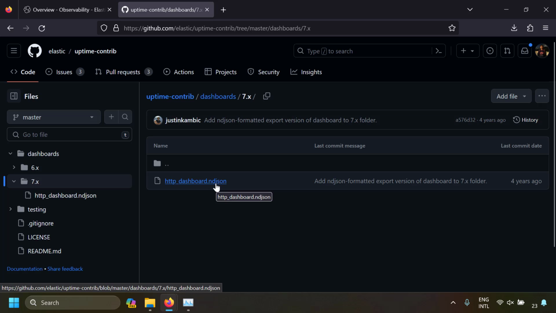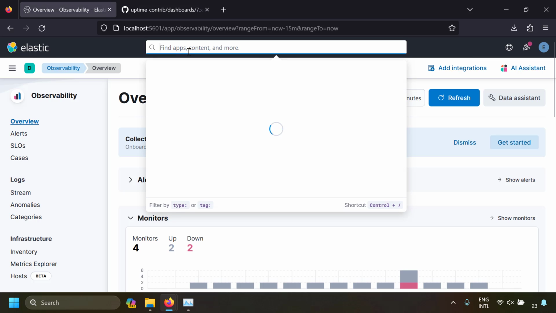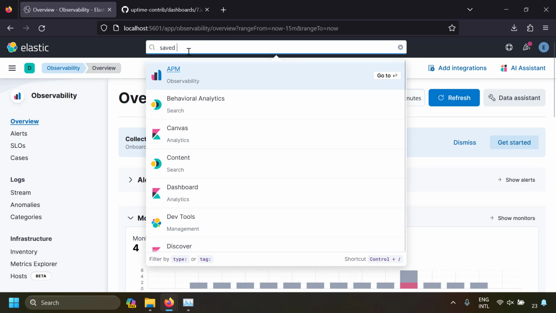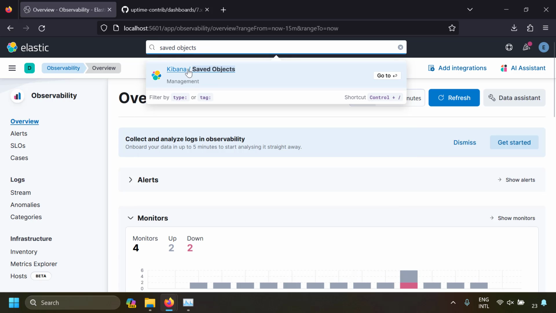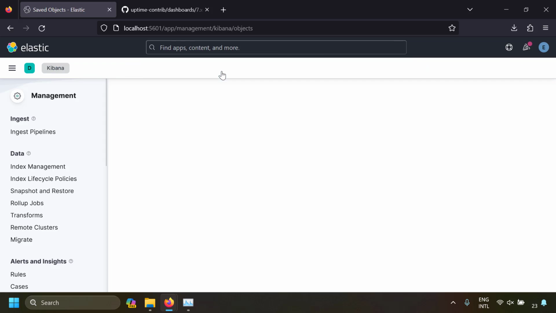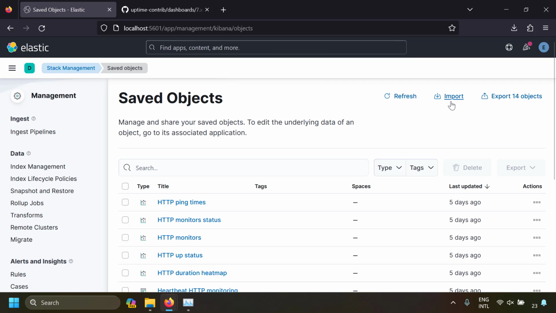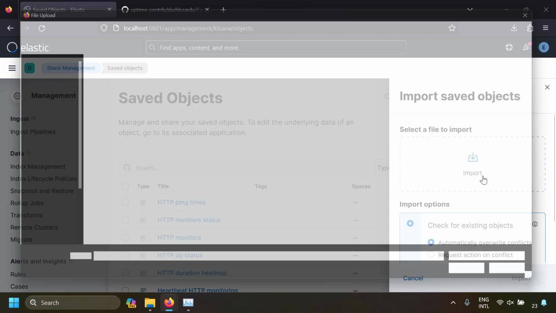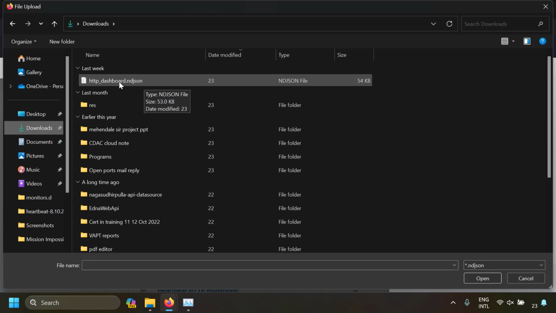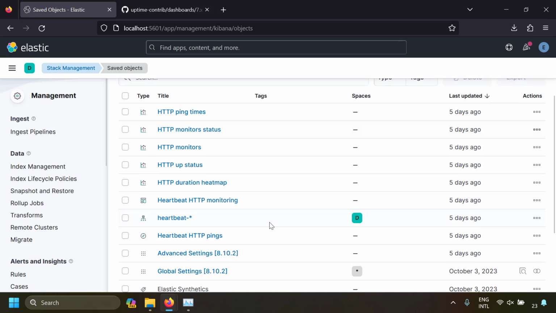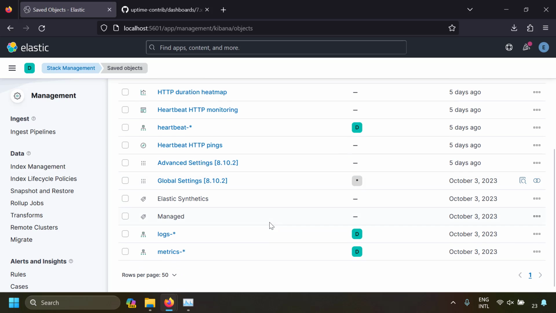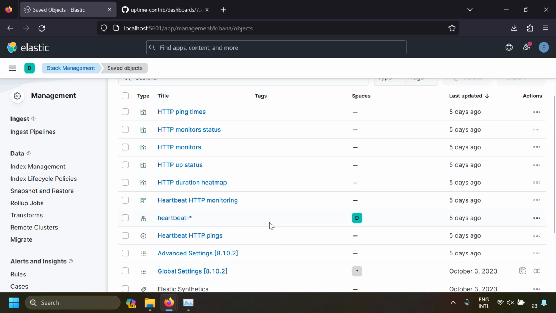So download this file and search for the saved objects in the Elasticsearch Kibana. So I'm going to write saved objects, and you got the Kibana/saved objects, and here import, click on this and select the http dashboard.nd.json file, and then a lot of visualizations and settings will be imported into your Kibana.